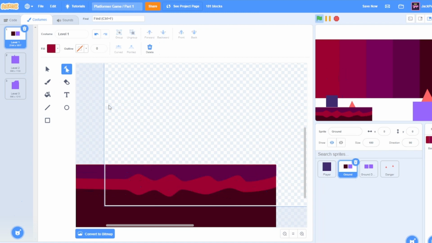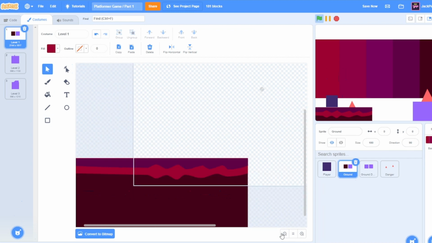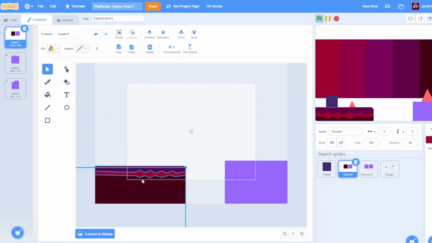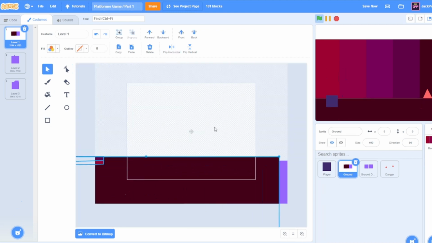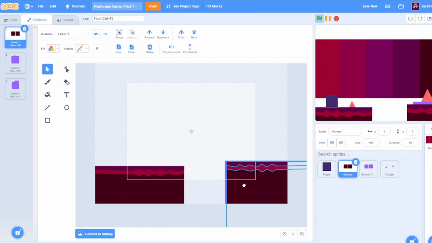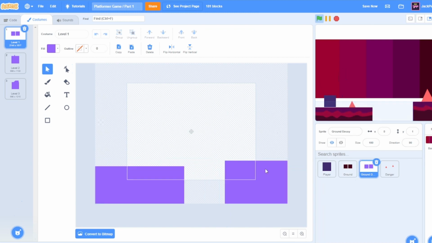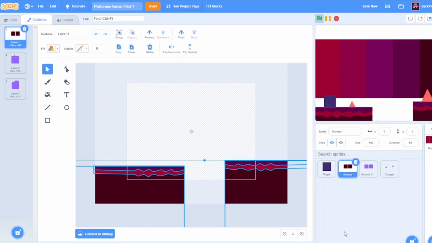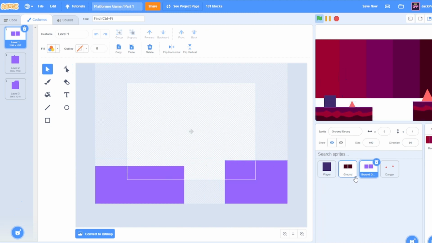So we can do that, and then you can get this block. You can copy and paste it. Maybe we want to flip it vertically. Then you can stick it right over there. Maybe send it a back layer, and then you can delete that. So that's the ground. The player decoy, we can also add to there, but we'll do that later.